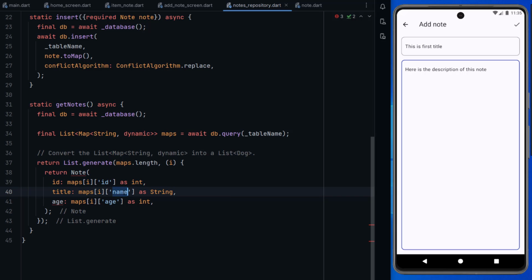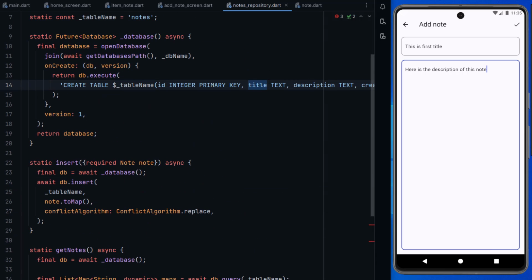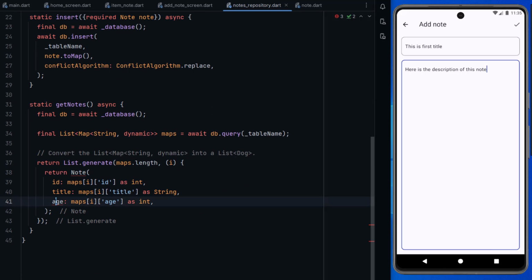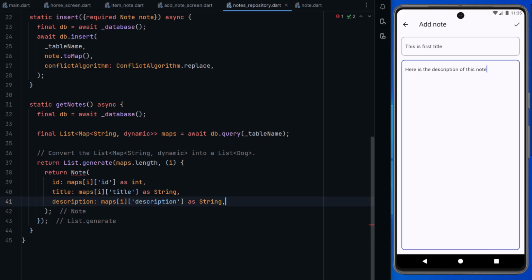Here we will use title. Here the same keys as we have used here, right? Title, description, created at, right? Here will be description as string, because this is a string, right?